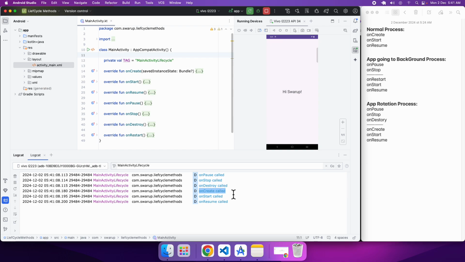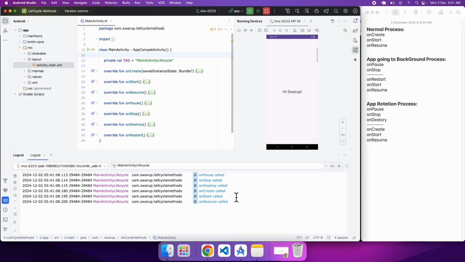So that means you have to hold your data in such a way that as you are flipping it horizontally to vertically or vice versa, your data is not lost. And that is going to be the topic of discussion in my next video: how do you preserve your data so that during this rotation nothing actually affects the data. Otherwise, you can see that everything will be lost because you are creating the app from the very beginning.